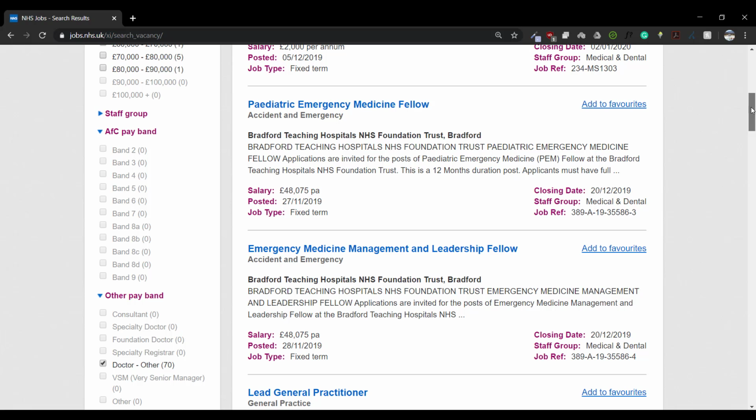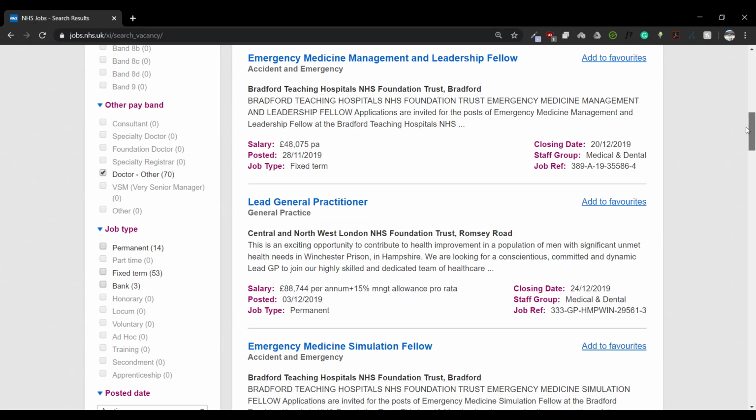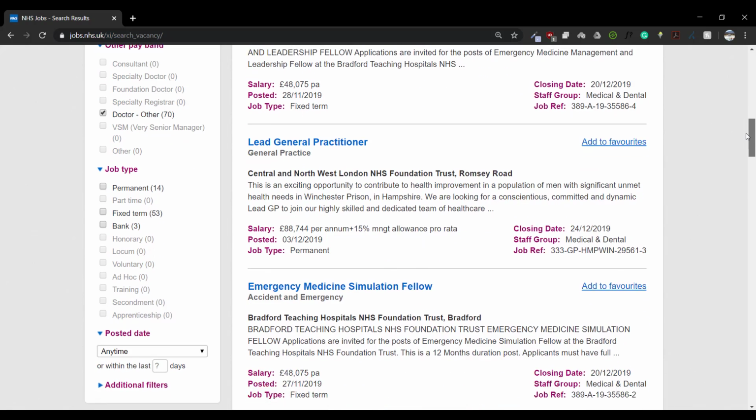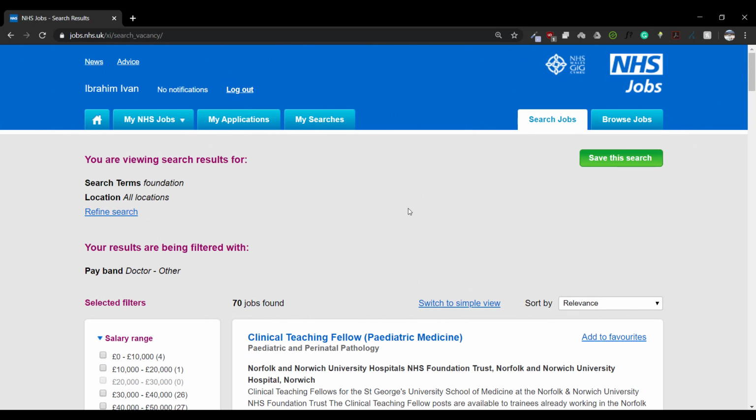So you can directly add to favorites and go from favorite jobs there as well. But when I sit down to apply and look for jobs, I tend to open it in a separate tab, at least going through the job, whatever they said, which we will go through in our next lesson, what to look for in the job advert, and we'll take it from there. I hope it was a bit explanatory about how to search for jobs using the right keyword and finding the right advertisement. Let's move on to the next one.